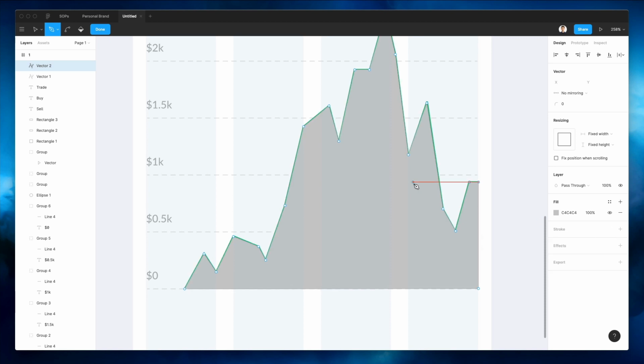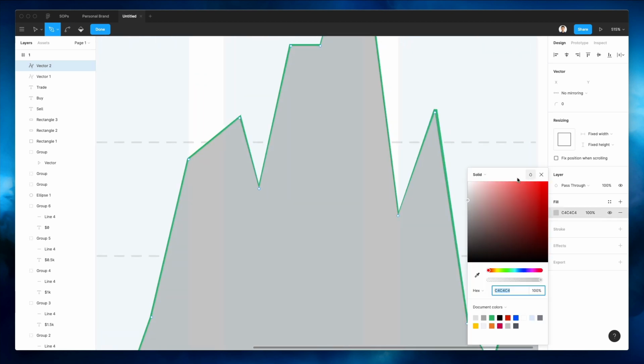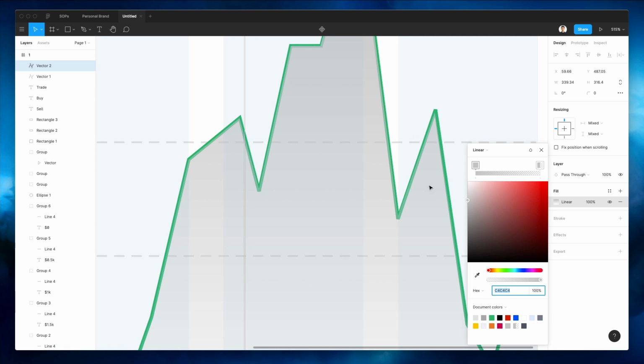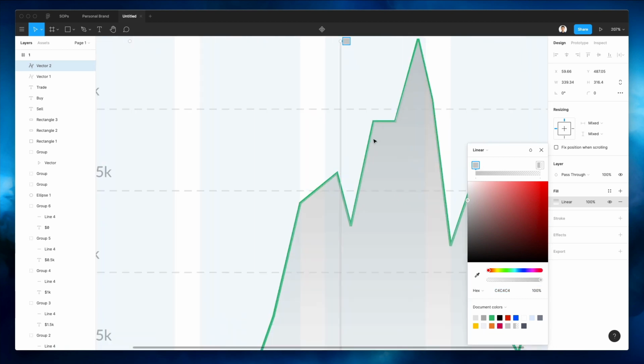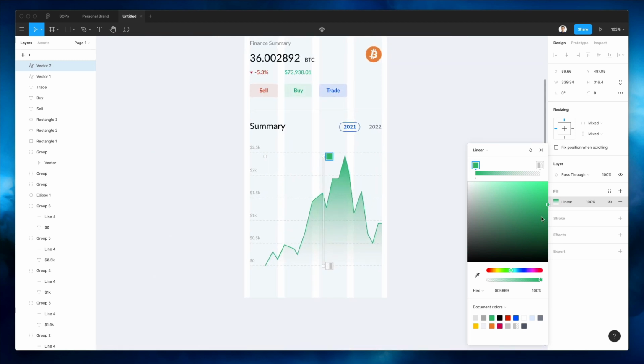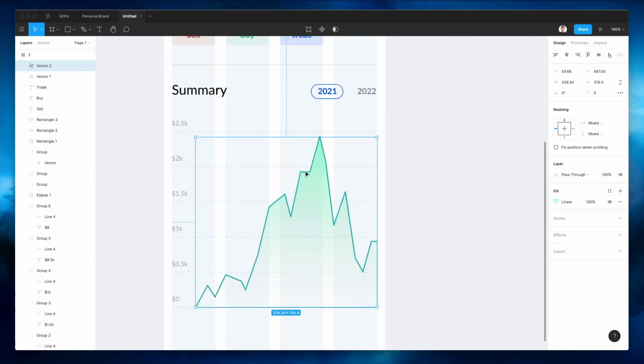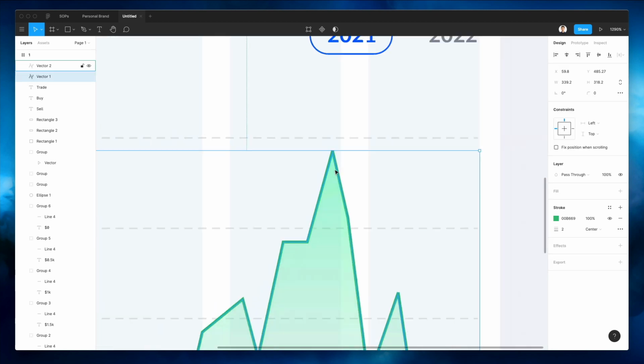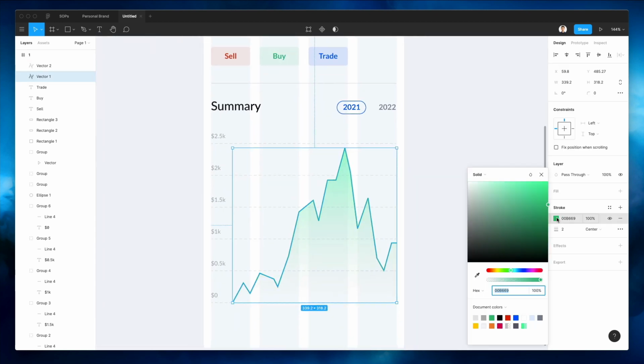Now what we just did is going to make more sense in just a second. So we're going to create a linear gradient from the top, and we're going to select the same color right here. So as you can see, we just created this gradient, and yeah, so far so good. I'm going to actually make it lighter, and then turn down the value just a notch, and there we go.